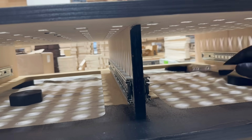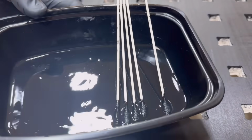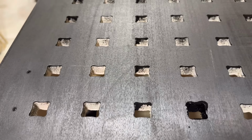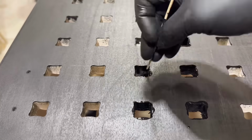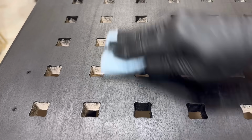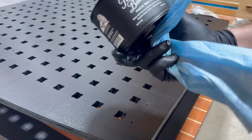Using a chip brush to kind of get in some details. Now, how in the world am I going to get into all those little holes? I mean, this is a real eyesore when you look at this. Those all need to be black as well. And so I went through the painstaking process of using cotton swabs. Yeah. Over and over. Now, I sped this up quite a bit. This process took me a couple hours, for sure. No joke. But in the end, it did work out, and it looks a lot better this way, of course. Sometimes, if you want a desired result, you've got to actually just sit there and do monotonous work. And what do you think?